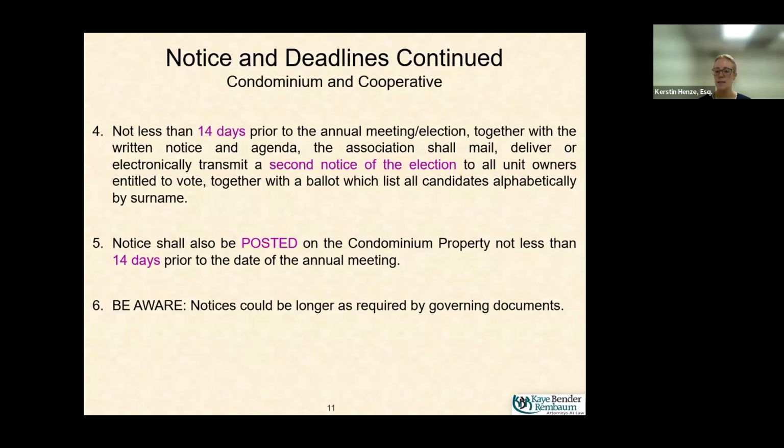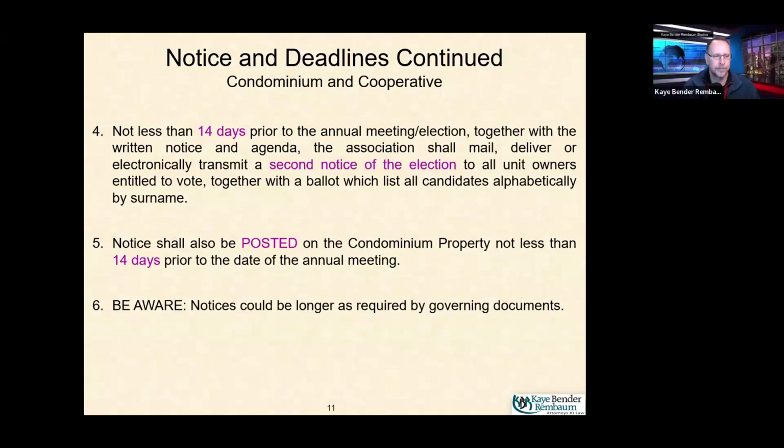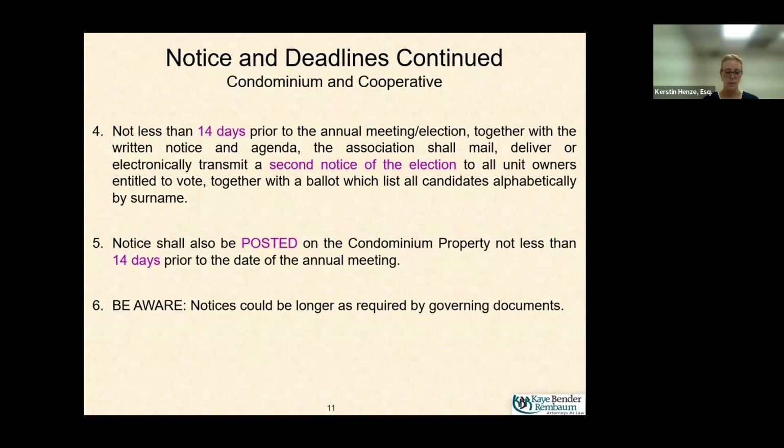Whether it's a limited proxy or a general proxy would depend on whether there's other business that you want owners to vote on. For example, if you want them to vote on amendments or if they're voting to waive reserves, if there's anything else that the owners are voting on, then you will need to provide them with a limited proxy. You would include the candidate information sheet that I just discussed, and then you'll also include the inner and outer envelopes.